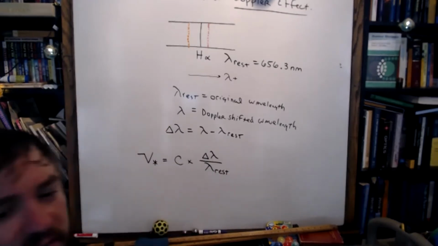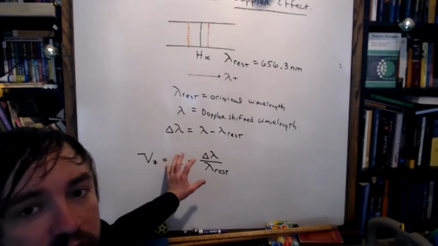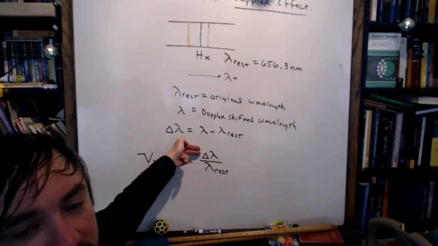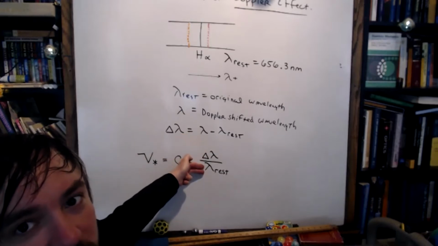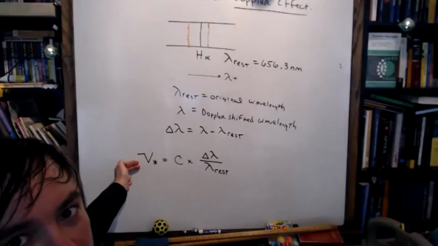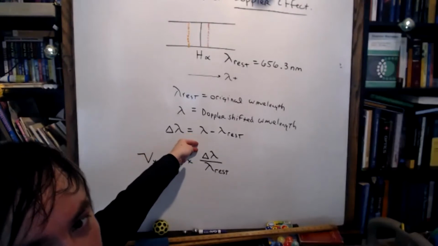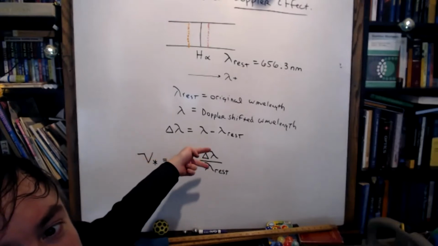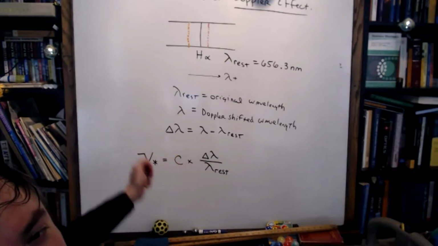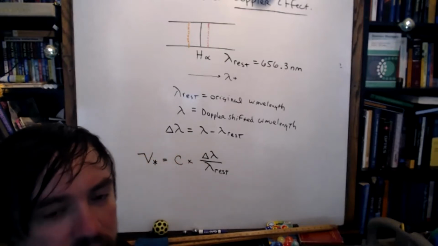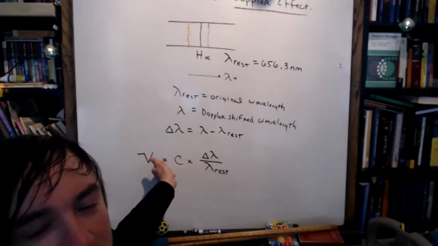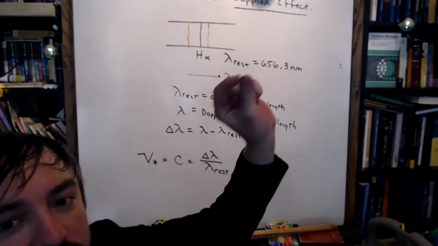And although this might seem a little confusing, from my point of view, I think it's a very logical formula. It just tells you that if your change in wavelength is, say, 1% of your rest wavelength, then your velocity will be 1% the speed of light. If you change by 2% of your rest wavelength, your velocity will be 2% the speed of light. So whatever your percent shift is, that's the star's percentage of the speed of light. Obviously, because stars travel much slower than the speed of light, most Doppler shifts are tiny, microscopic little shifts in wavelength.